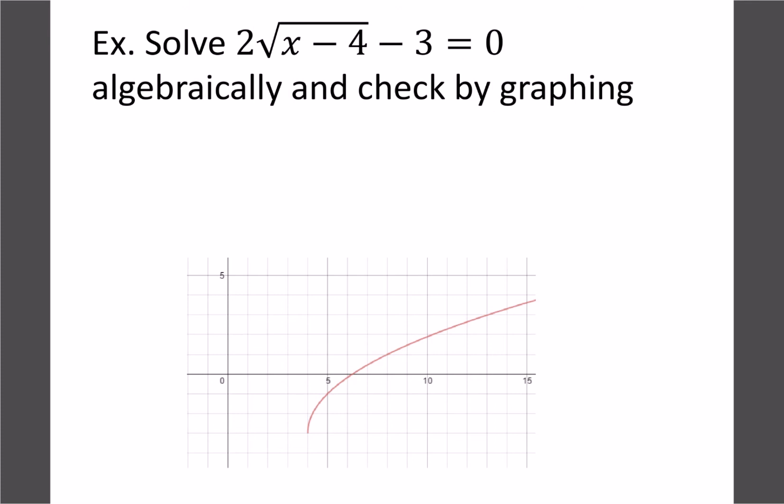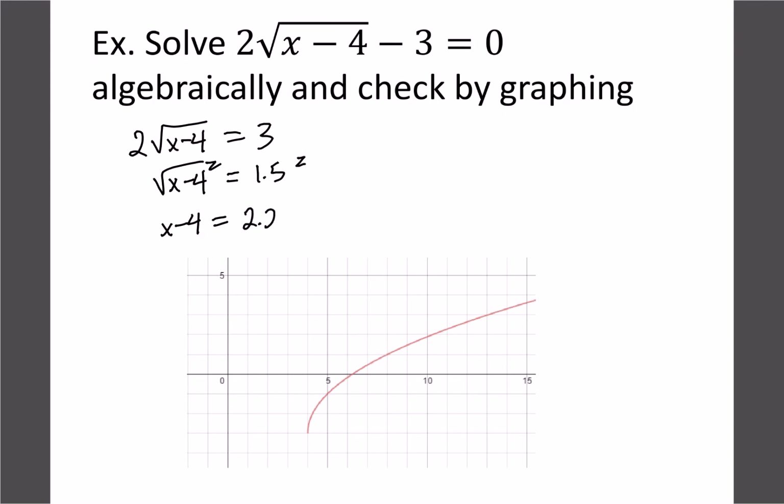Okay, so here's one. Let's do a different question where we're going to solve it both ways. So algebraically, first off, let's get the -3 to the other side. That'll make a +3. Let's divide by the 2. So 3 divided by 2 is 1.5. Now let's square both sides. So we get x minus 4 equals 2.25. And then add the 4 to the other side, so we get 6.25. So you can see mathematically we get x equals 6.25. If we plug it back in, it indeed does work out.